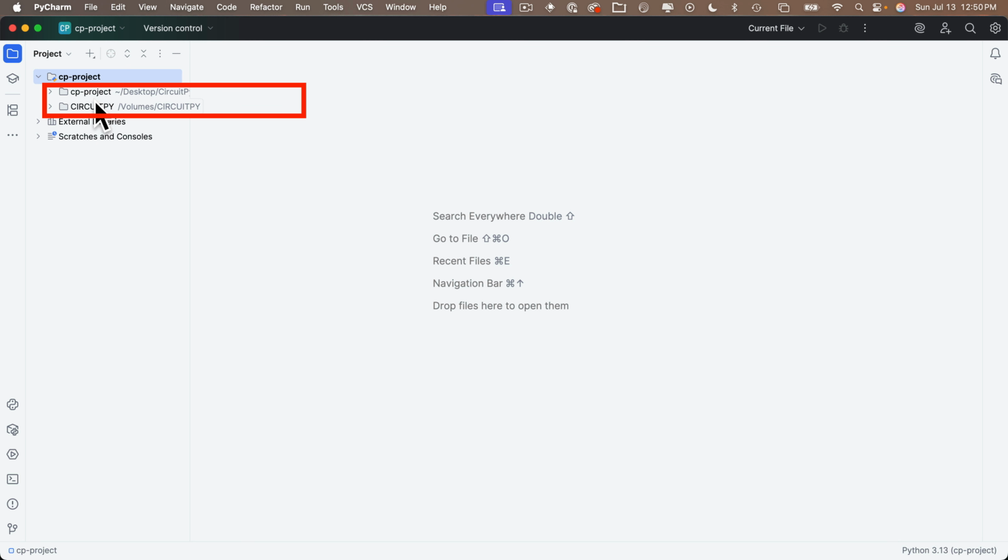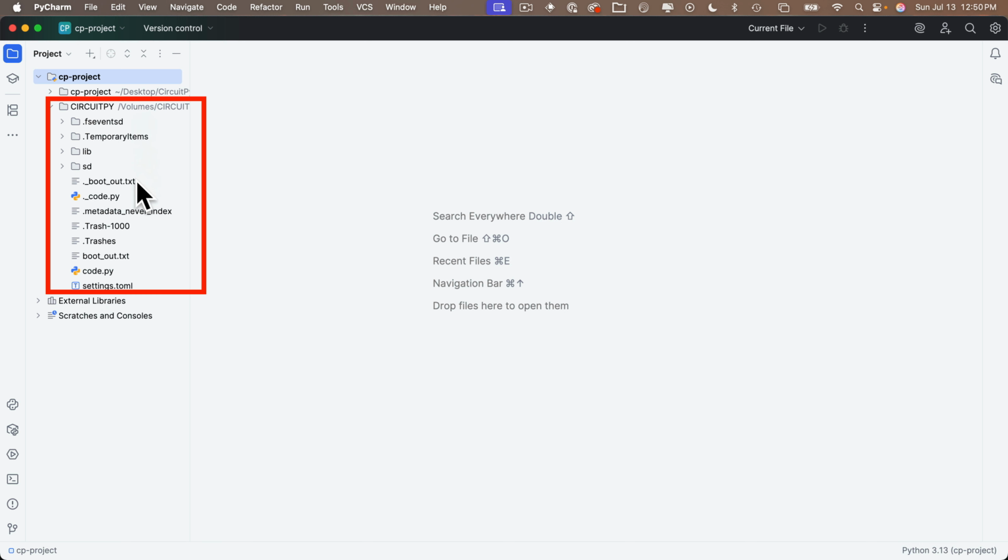We're not going to touch that one, but the one that we care about is the one that says CIRCUITPY in all caps. If you don't see the indented headings underneath this, click the exposure triangle next to the project name so that it points down, then click the triangle next to CIRCUITPY so that it points down, and you should see all of the files that are on the CIRCUITPY volume. So everything here indented under CIRCUITPY is on my Pico.